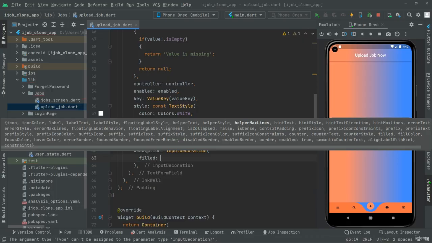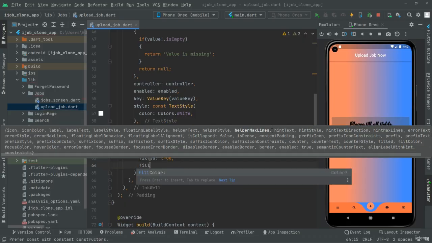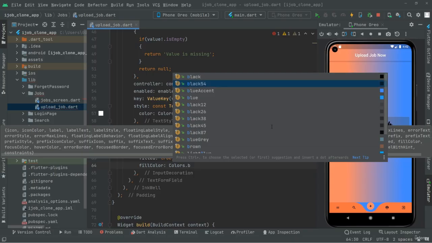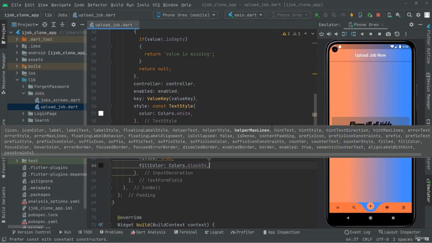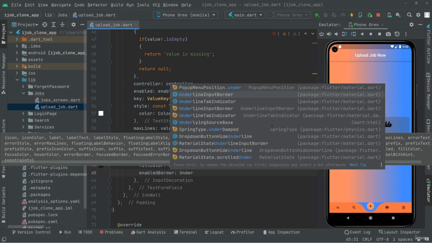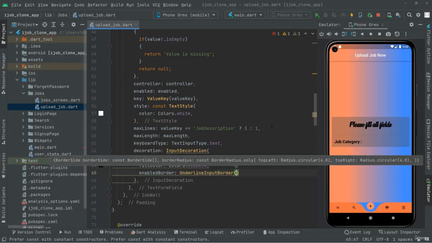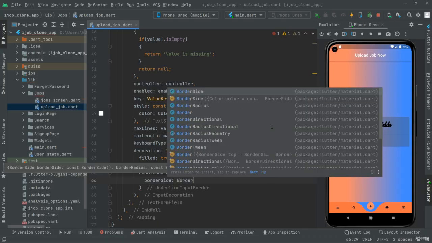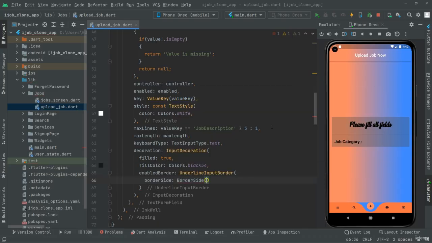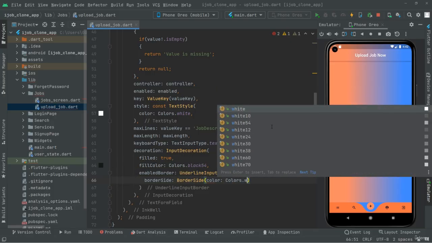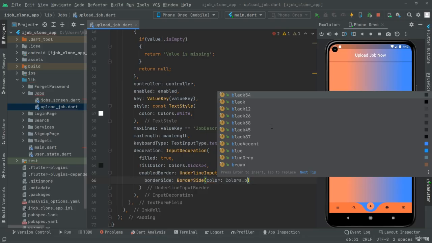So filled, we will set this to true, okay, and right after fill color, we will go with the colors like 54, and now enable border, underline input border, there we go, and right inside that we will set the border side, right inside that we will set the color is gonna be white, or we can go with the black, so it's gonna look more proper.